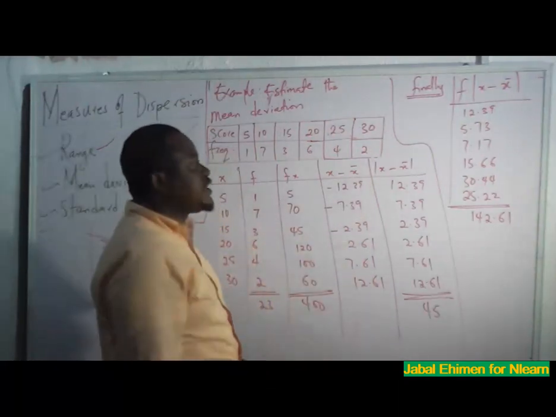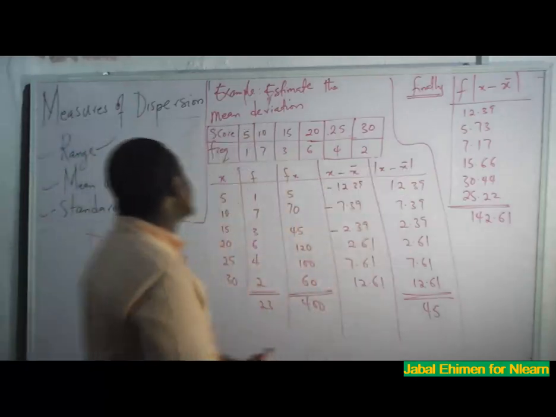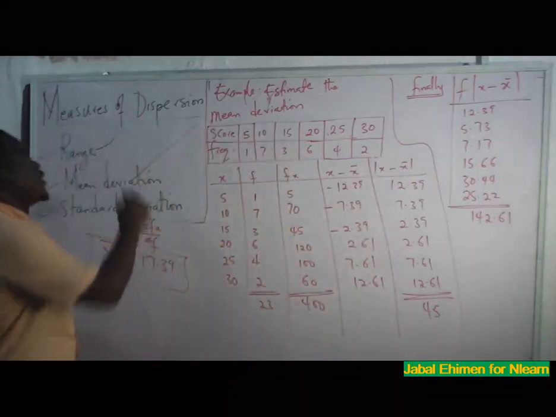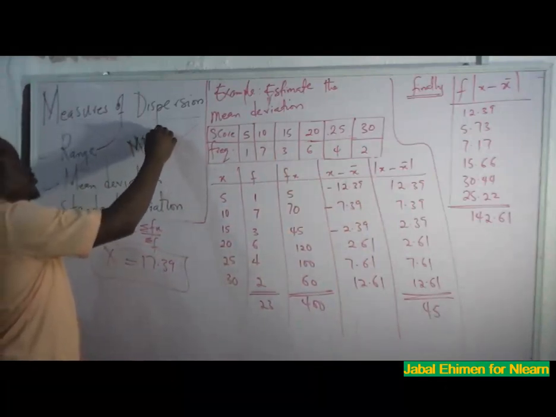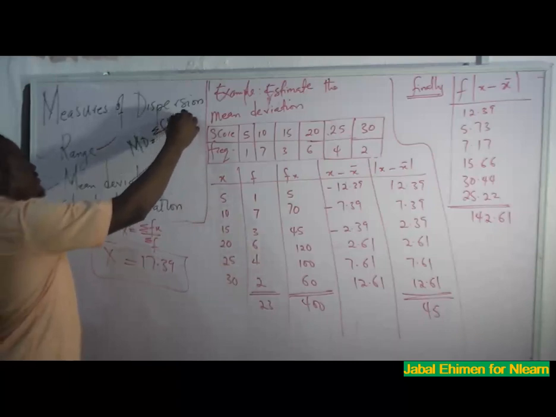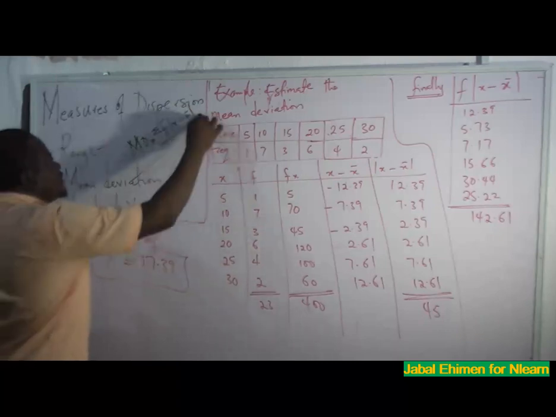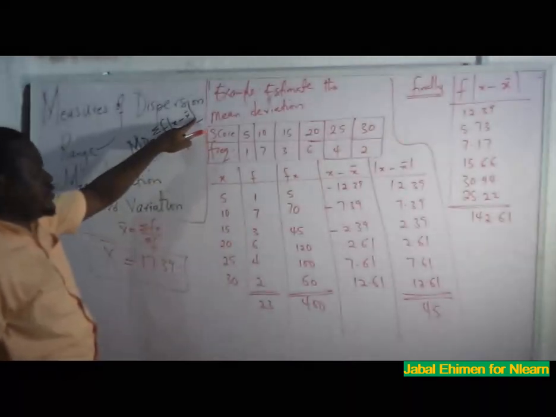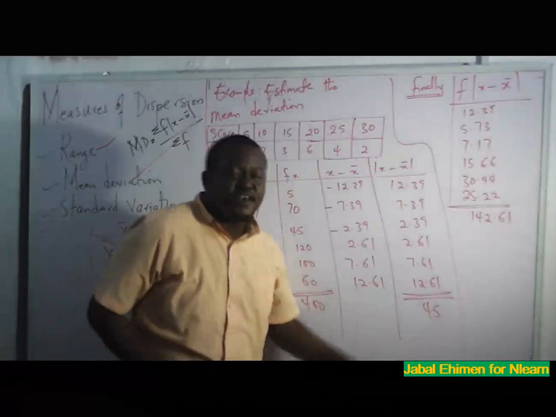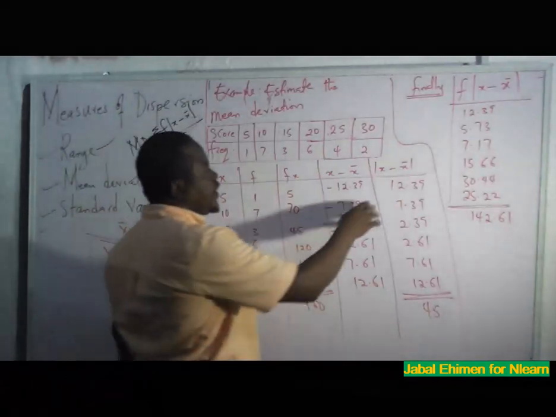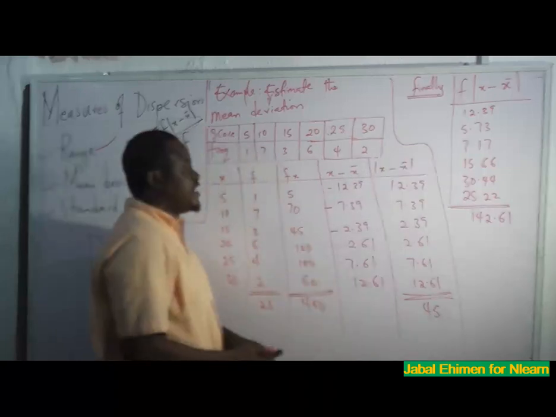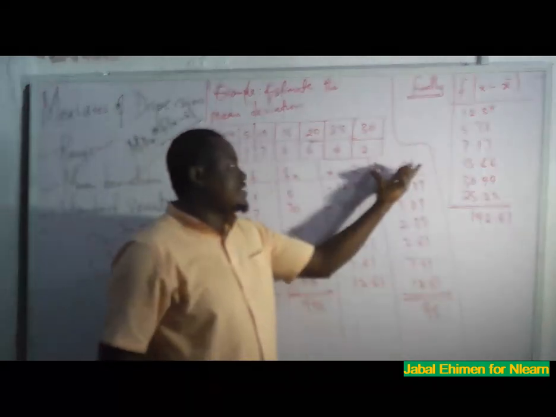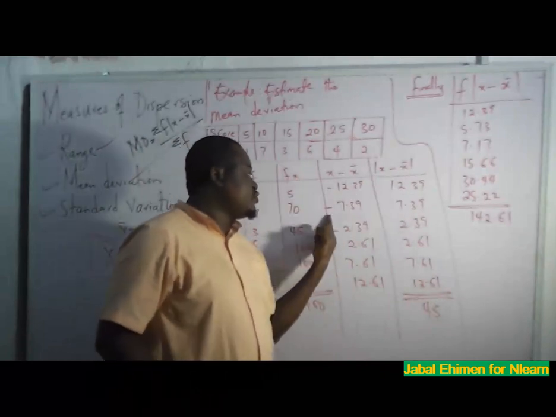Now after that, you get the value of the bar. What is your target actually? Your target is that the mean deviation that you're looking for is summation of f times the absolute value of x minus x bar divided by summation of f. You are looking for this value. That is why you have this. So automatically, after taking them out, the bar meaning the same value here is the same thing here, but the difference is that the bar has created that thing that cancels out the minus.